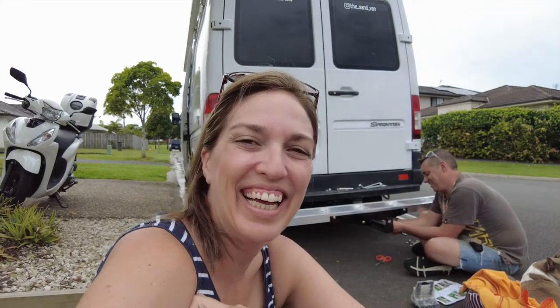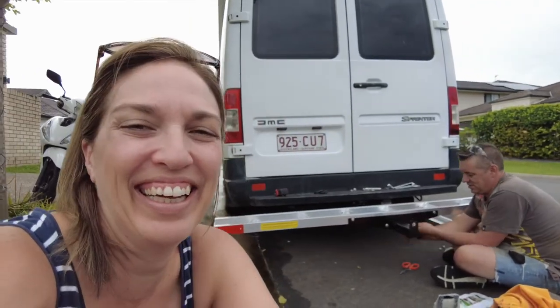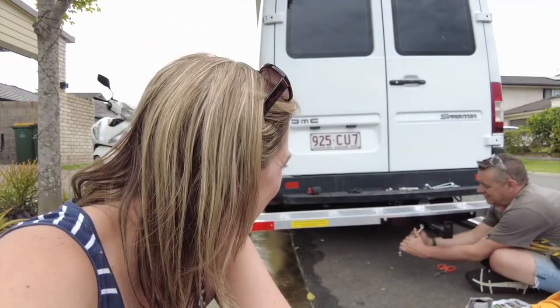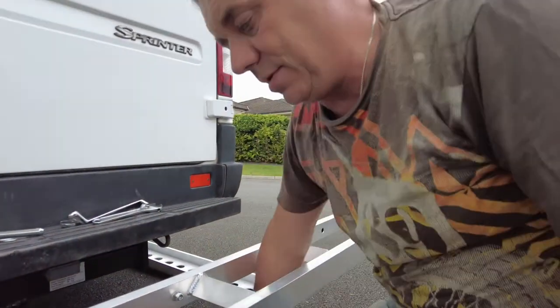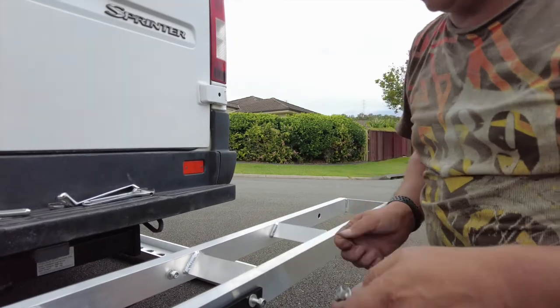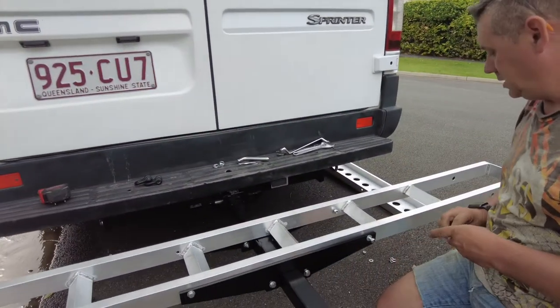On backwards, so we're doing it again. Are these instructions in English? Yeah, they are in English, they're not in Chinese. Oh well, I think it's a pretty easy setup anyway. So what I got wrong is that I put the longer bolt this side when it has to be this side, so that when the ramp sits on here, it goes on with two wing nuts.